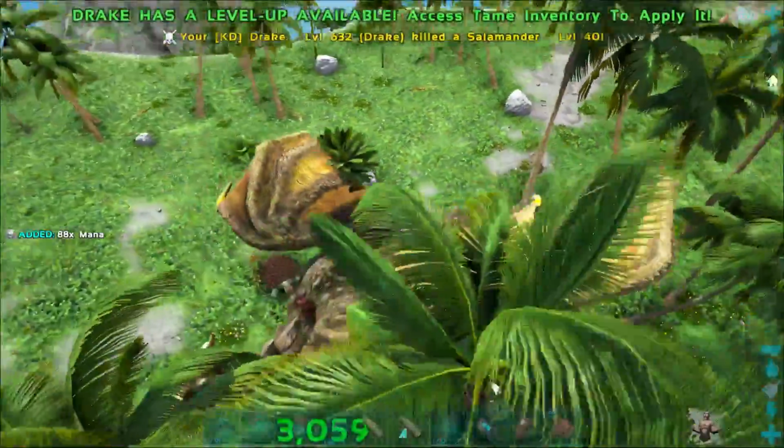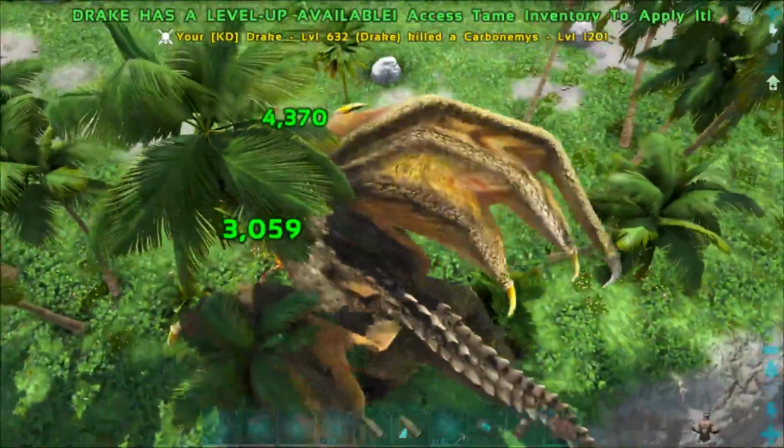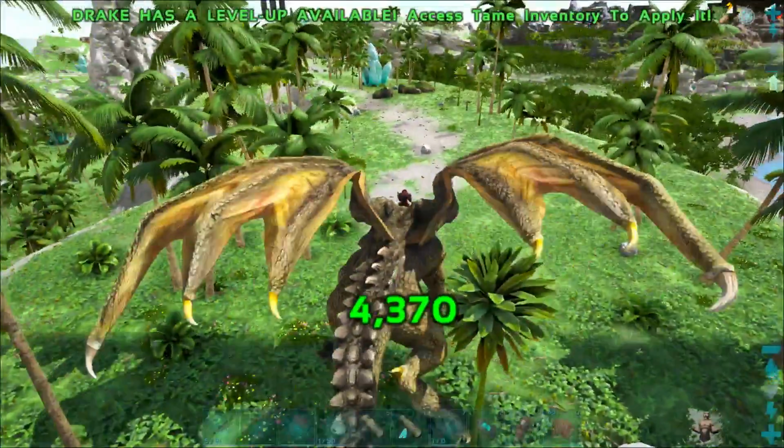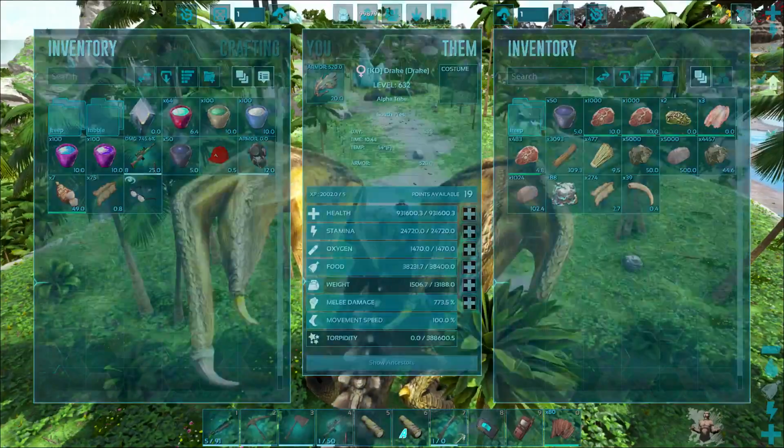3,000, not bad. And this guy is crazy high level. It is so much higher level than our last one. 4,000. This is pretty good. And that was on a turtle. Turtles usually resist. Wow. Yeah, we're 632 prior to doing levels.